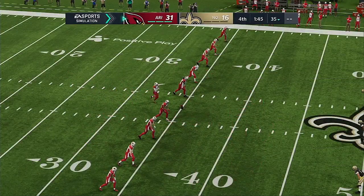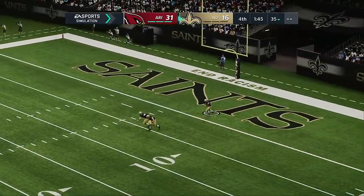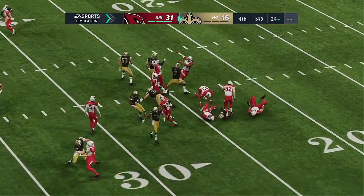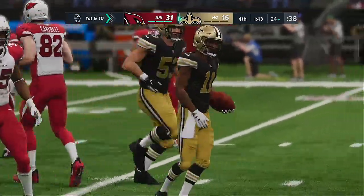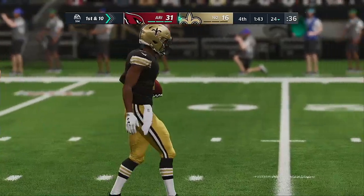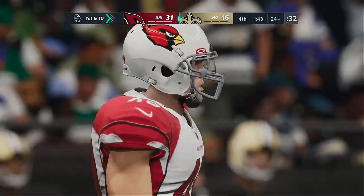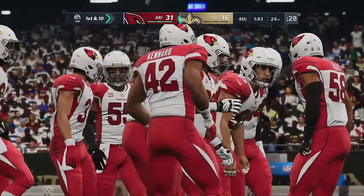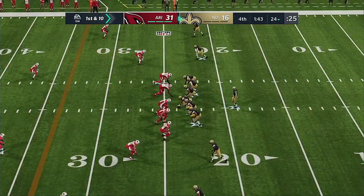After the field goal, here's Gonzalez to kick it off. That'll be taken about a yard deep. And he'll be stopped right around where he would have been had he gone down to a knee, maybe a yard shy of there at the 24. Drew Brees and the offense, down by 15. Just over a minute 40 to play. They need two touchdowns and at least one two-point conversion mixed in there as well.